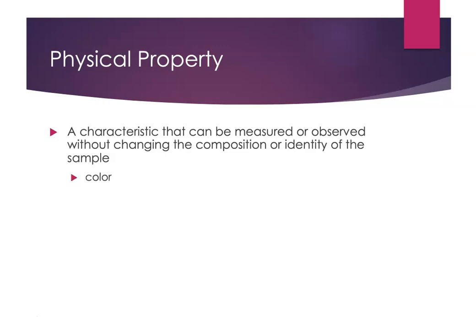So some examples of physical properties include color, solubility, does the sample dissolve in a particular solvent, odor, hardness, mass, volume. There's lots of different physical properties. Refractive index, so if you wear glasses, the material your lenses are made of, how much does it bend the light? This is by no means an exhaustive list of physical properties. There are a lot of them.